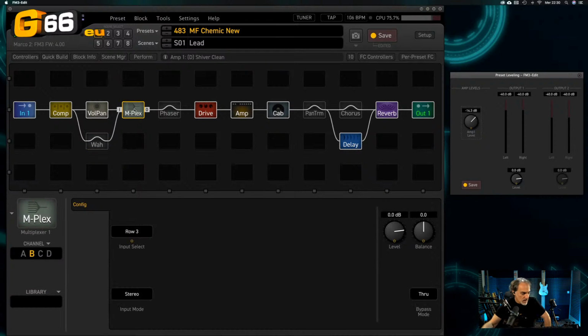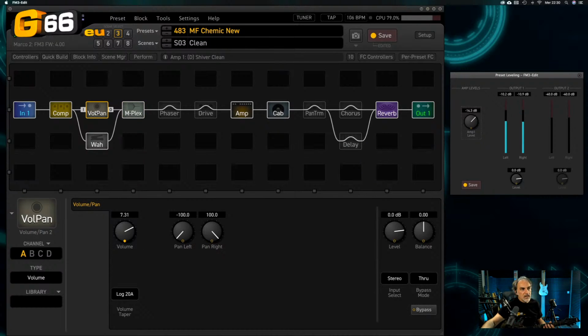If I select the rhythm part, I change the channel to A, and I select row 2. In row 2, there is the volume. So when I use channel A, or the clean channel, the signal path is this.